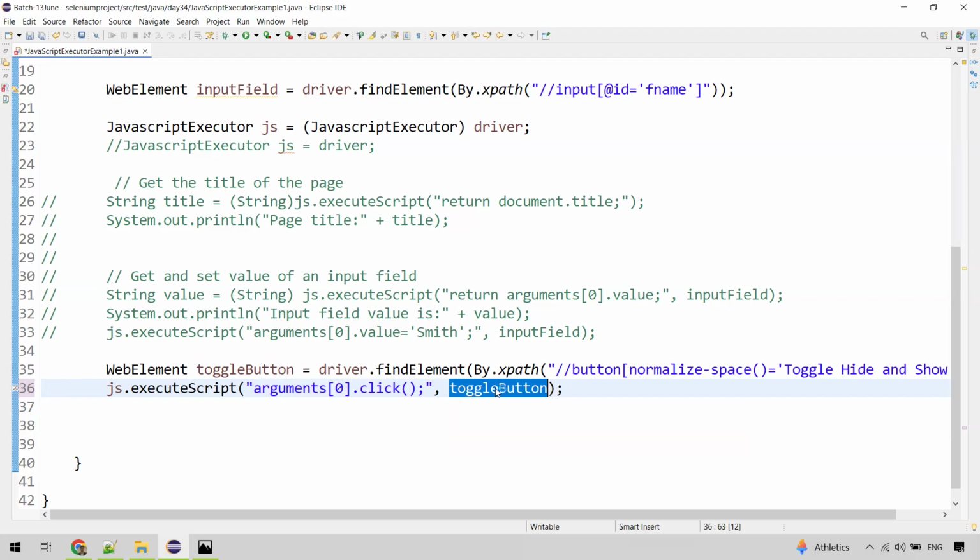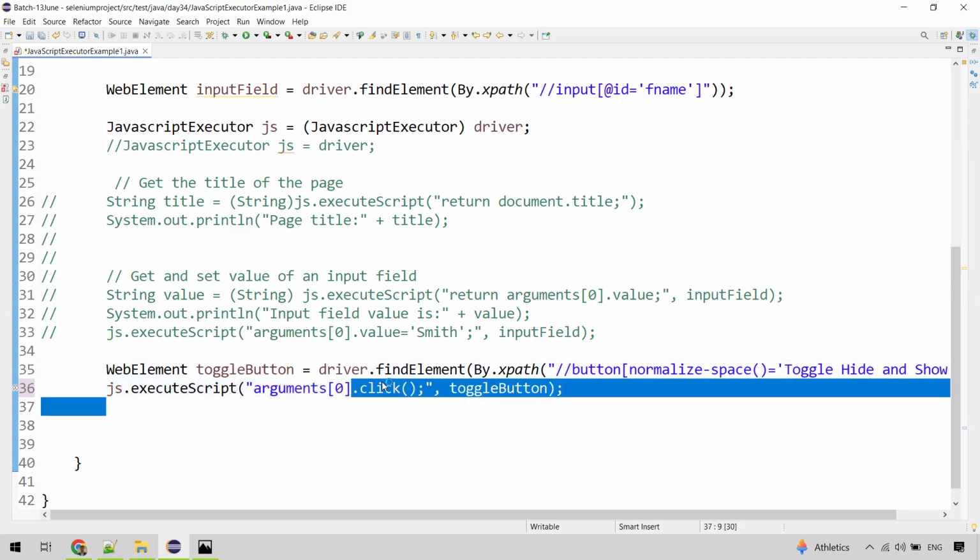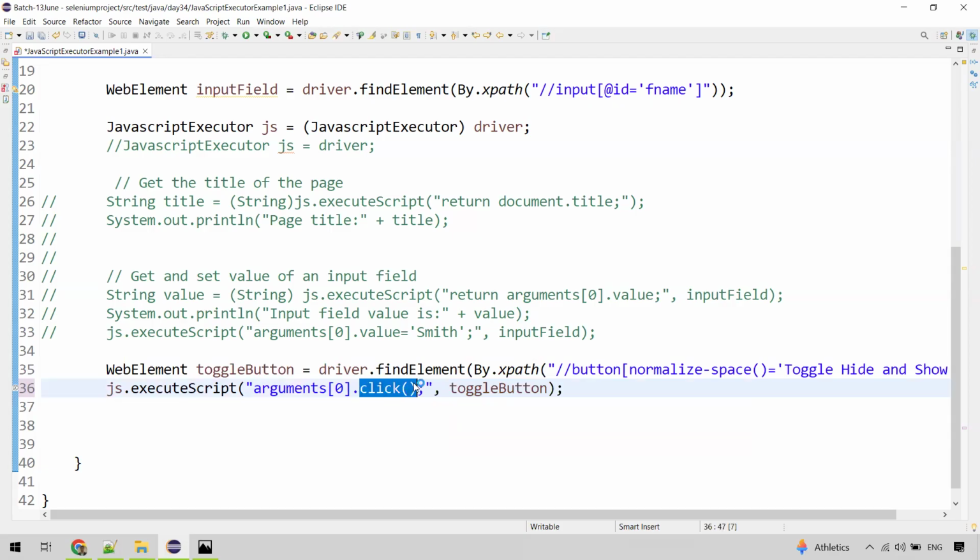I'm passing toggle button, the button which we wanted to click on, right? So this argument will be replaced with this toggle button dot click, right? Again, we are using the same click method, but you should not get confused with this click. This click method is different from the WebDriver click, right? The coincidence is that even JavaScript has the same method called click, right? All right.